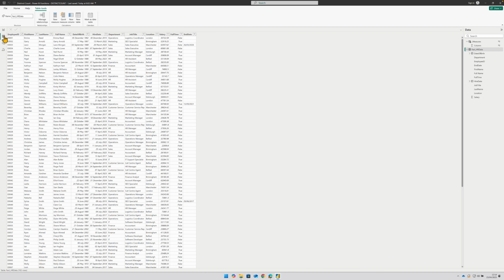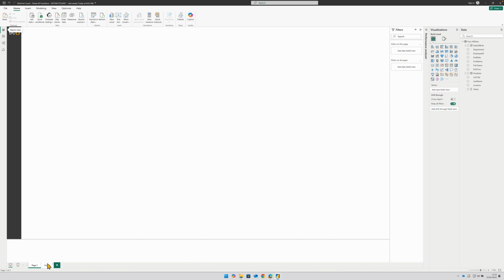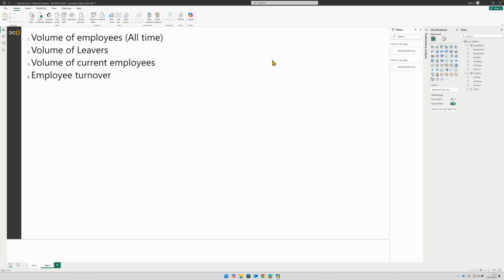Okay, just jump into the table view on the left hand side. This is the fictional set of data that we're going to use today. It's HR data for a list of employees for a company, containing their employee ID and then all the employees' details after that, including hire dates, end dates, locations, etc. And what we're going to look at doing within this is building out four measures within a very basic dashboard using just DISTINCTCOUNT and DISTINCTCOUNTNOBLANK.